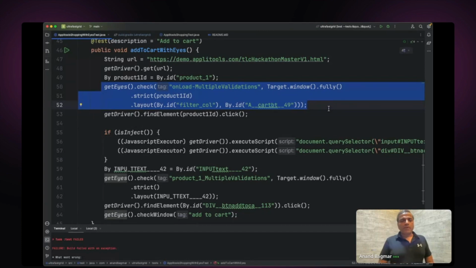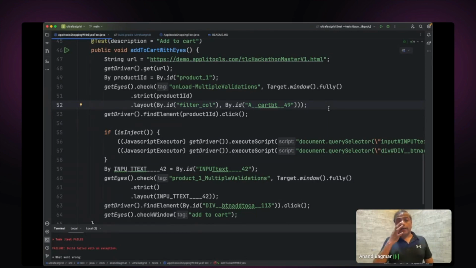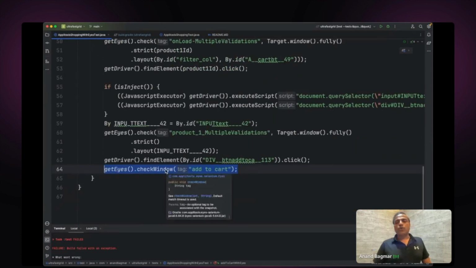So I've heard this many times in the past: to reduce bugs in your product, you delete product code. You have less code in place, so you'll have fewer defects. Test automation is also code. If you write less code, you'll be able to make your tests more stable. Why so? Because I don't need as many locators to do all the validation that my screens require. AI is going to take care of the full screen validation for me, and I don't need to worry about that anymore. The only case when I will need locators is if I want specific regions to be validated using different algorithms. Otherwise, simply a call to eyes.check window is going to take care of the full screen validation for me automatically. That is the power of AI.